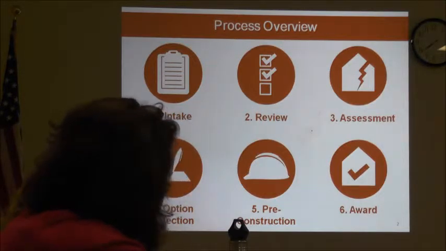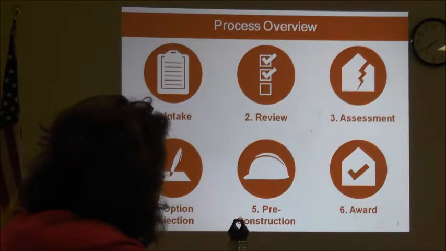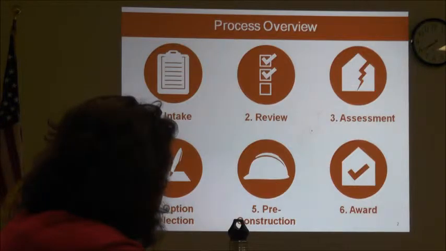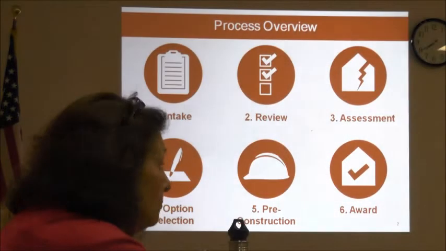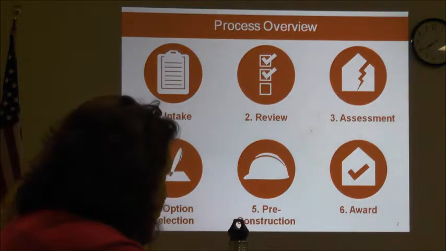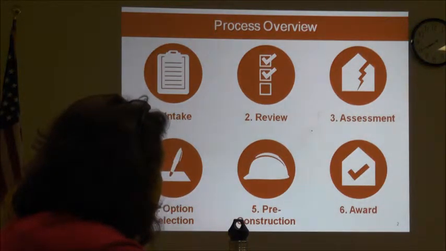Next is the option selection, where the applicant comes in and meets with us. We say, great, you're a repair applicant, and we're going to elevate your utilities, and your transfer amount is X, and you have to write us that check, and then we're going to do your work, and everybody signs documents. They leave happy, hopefully. Then we go out and do design consultation, go to their home, and figure out exactly what the plan is, the scope of work. They have to sign another few agreements, and then we start the construction.